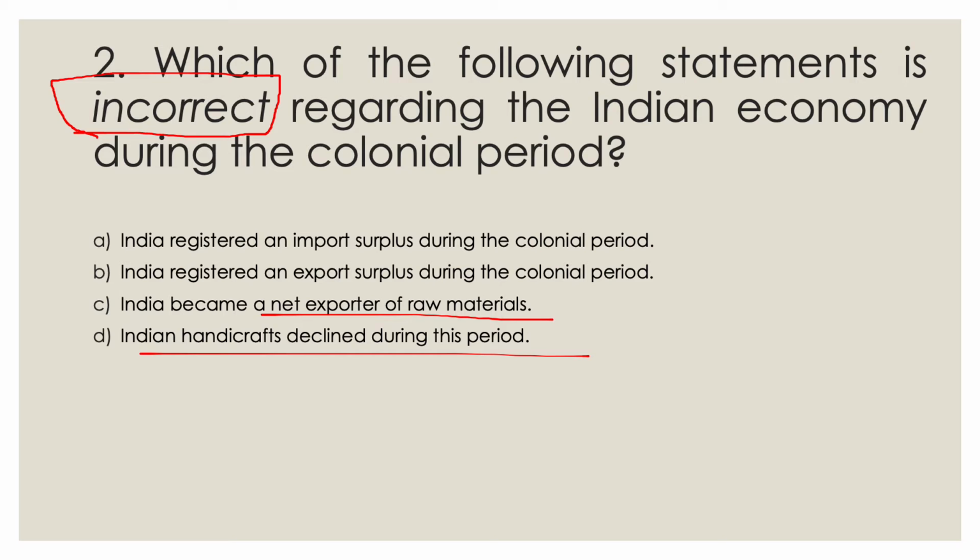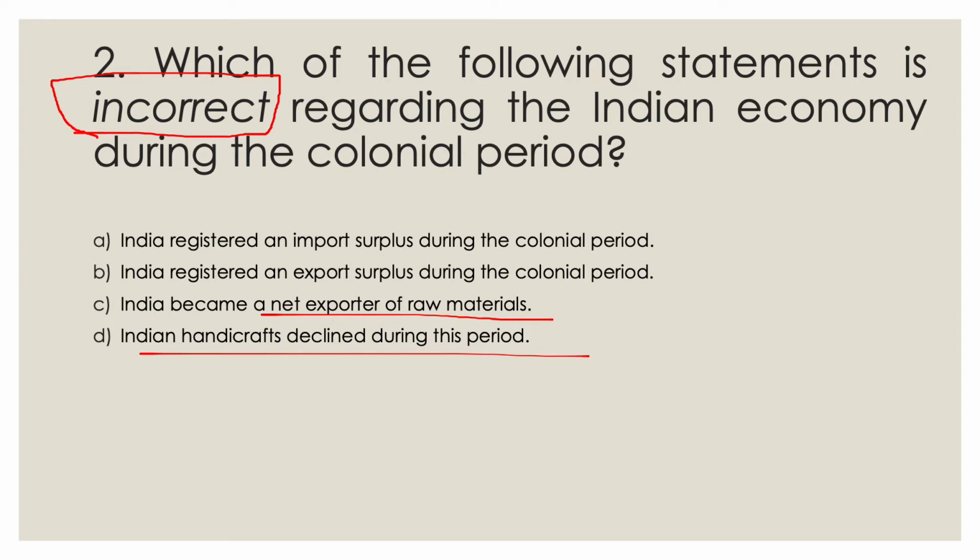We know for a fact that this was happening, especially if you remember the laissez-faire period. Then India was losing out because whatever it was exporting was raw materials. It wasn't able to export its goods at an equal weightage as compared to British goods, and Indian handicrafts were declining because the patronage that the artisans, weavers, etc. had enjoyed was going for a toss, and there was a lot of deindustrialization, deurbanization and general penury and poverty prevalent in India. So C and D are correct.